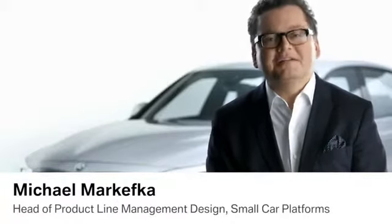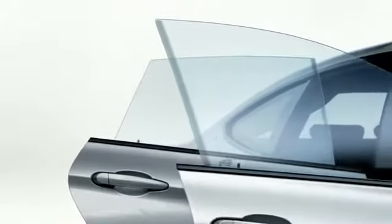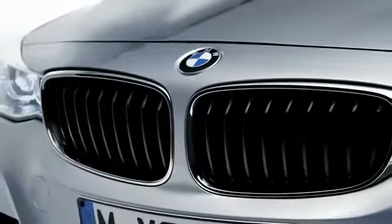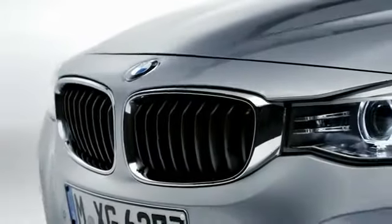The new BMW 3 Series Gran Turismo is an entirely new character for the BMW 3 Series model family. Four frameless doors create the feeling of barrier-free space. The hood is softly contoured. Distinctive lines emerge from the kidney grille and extend across the hood to the roof pillars — they symbolize the airflow to the engine. The kidney is the optical center, which makes the front seem low, supporting the dynamic look.